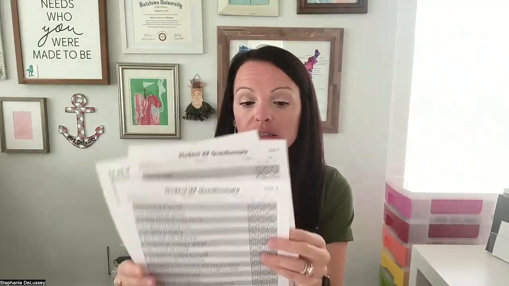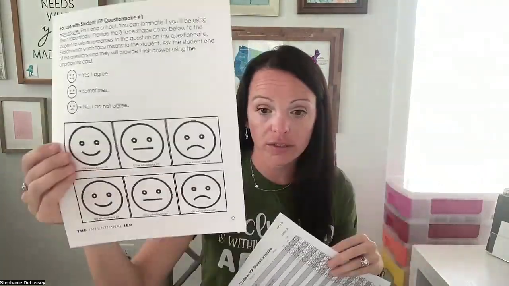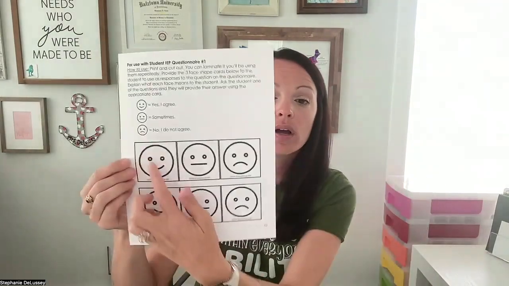And so these are what I used in the self-contained classroom. So you'd ask them these questions, and then there are also little cards. So similar to if you would give them a field of choices of, pick one. I'm going to read you the statement. So, I like coming to school. Which one is how you feel about coming to school? They would choose that one, and then you would fill it in here. So you have those as well.